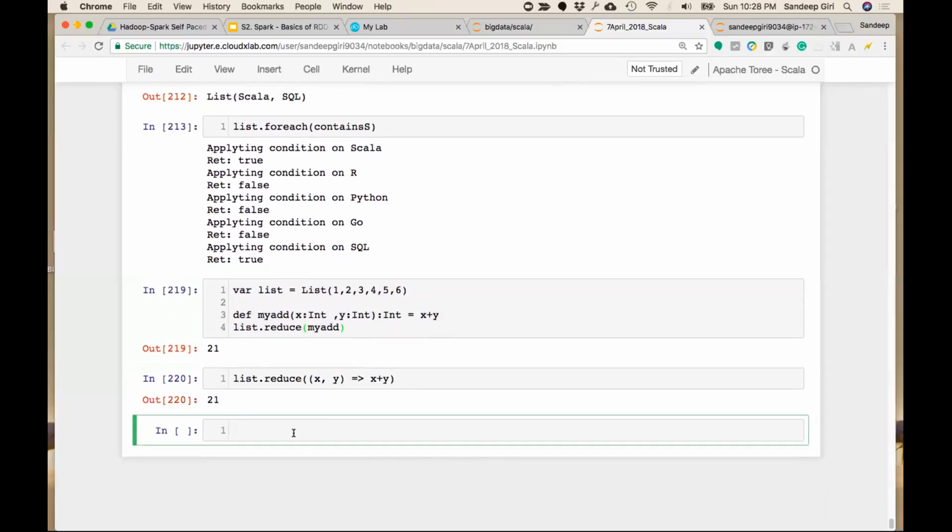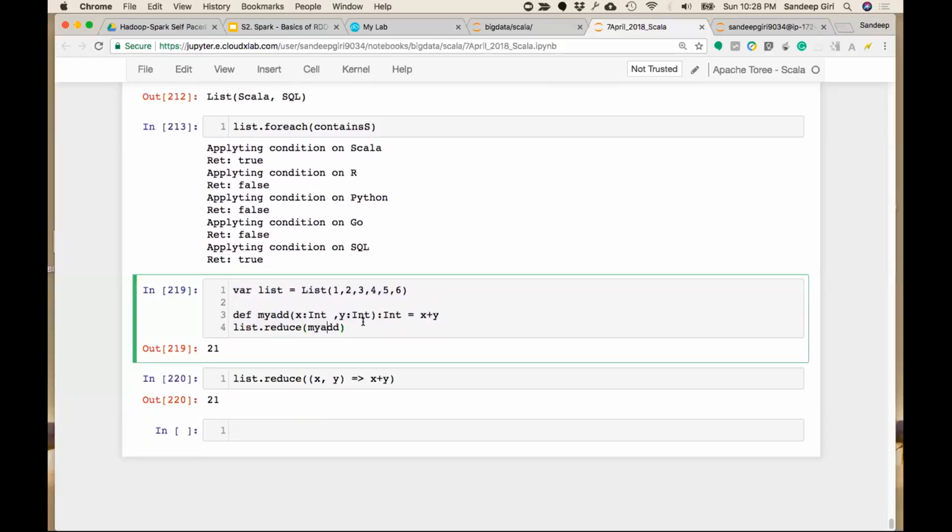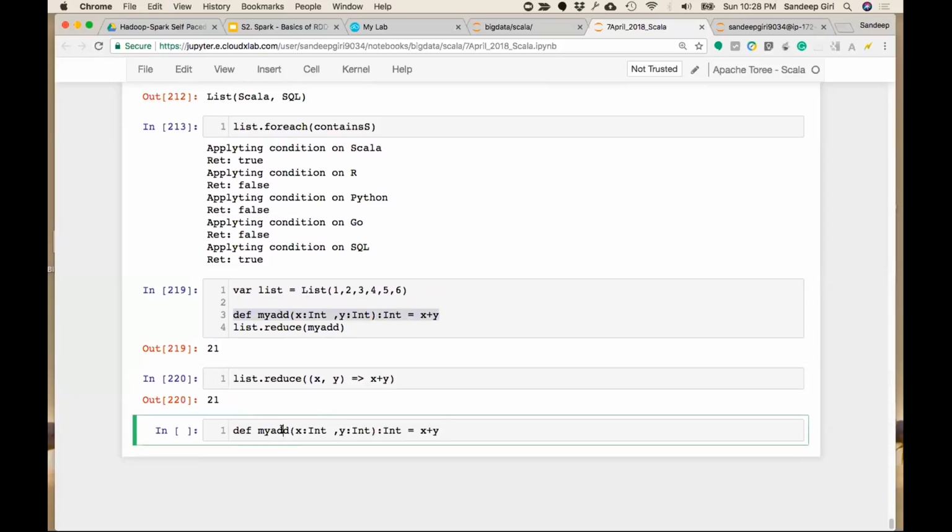You can see that list.reduce reduces the entire list into a single element, right? Now, let's say we want to create a function which finds the maximum value. It's pretty simple. I'll write a function called greater, where x is an integer, y is an integer, and we return an integer.